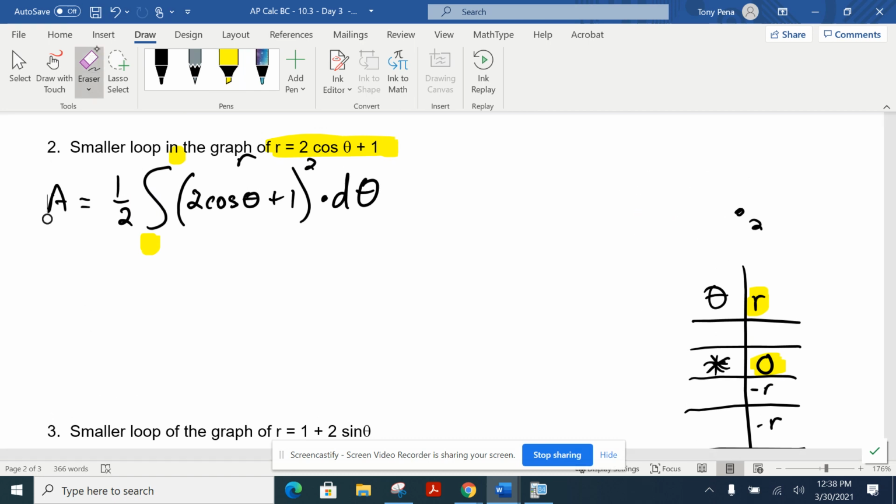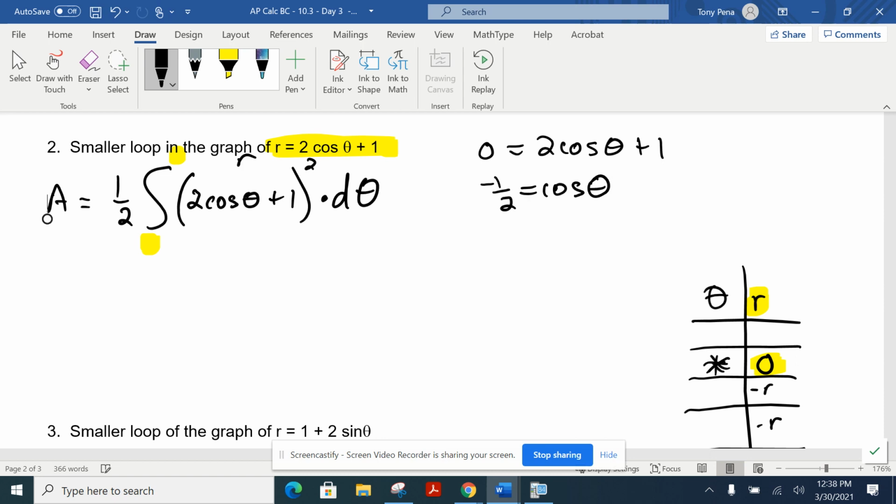Let me have some room to operate over here then. And we need to take that equation, set it equal to 0. This should give us the radius that gets us into there with the first r of 0, and then the last r of 0 that gets us back out. So solve that, subtract your 1 over, divide by 2. Do that real quick. Let's see how good we are with our circle here. So figure out what those angles would have to be.